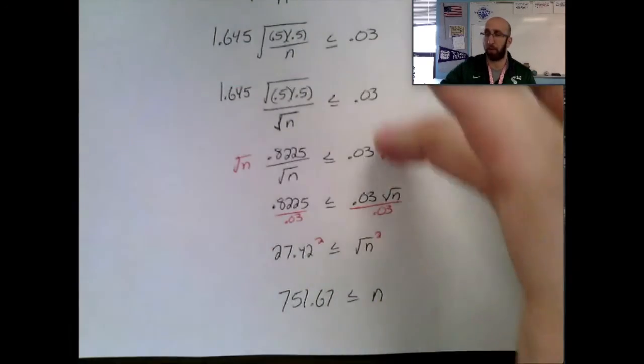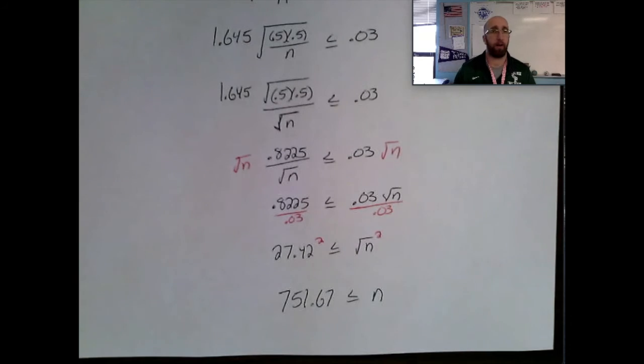I know I went a little bit quick through this algebra here, but being that this is for an AP Stats class, the math shouldn't be too difficult. There's other ways you could go about solving this in the order and how you want to organize it. Do whatever you want to do, just make sure you solve this inequality for n.